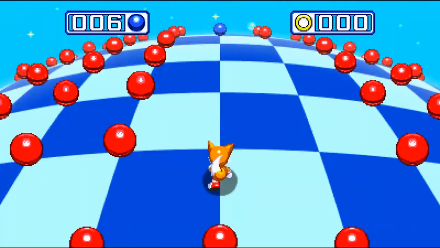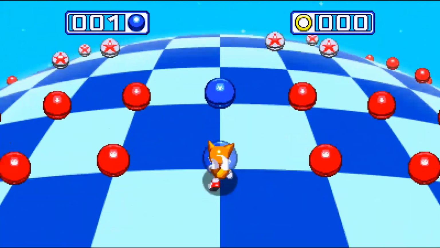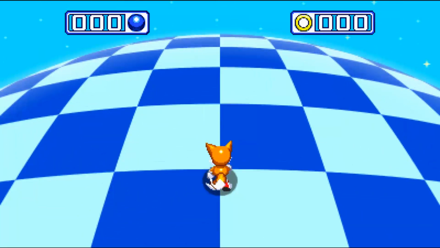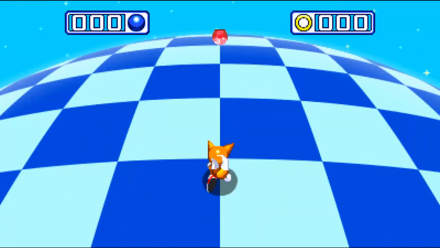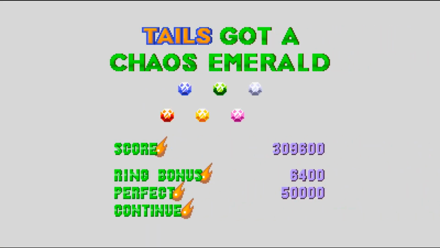The widescreen makes this easier because you can kind of catch the blue spheres out of your peripheral vision. Okay, only one more to go. I can do this. Should be able to get the seventh one in Act 2.